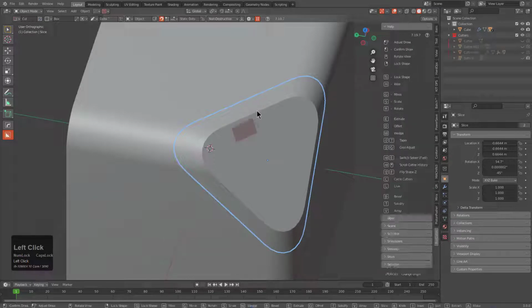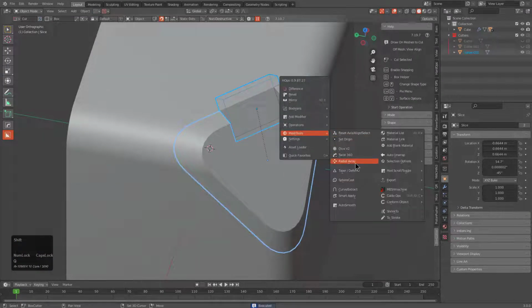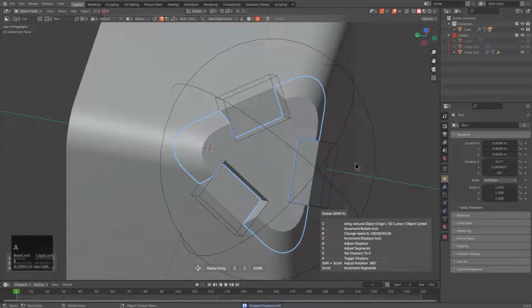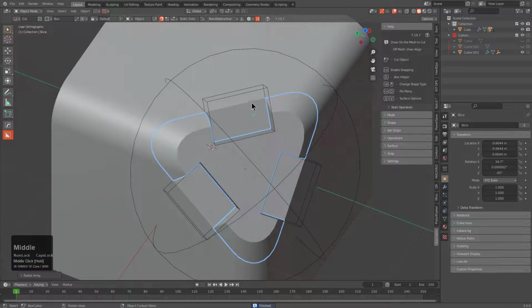And whenever we basically draw a box, we want to be able to radiate this around this particular object. So by shift selecting both of them, we can basically perform a radial array. I'll roll the segments down to 3, maybe press A to lower the amount of adjustment. And just like that, we have basically gotten started.